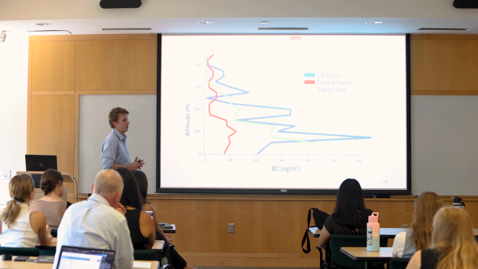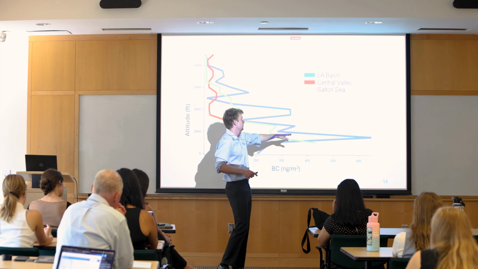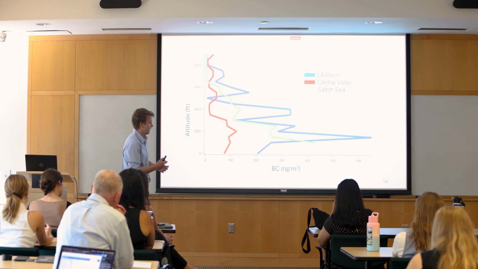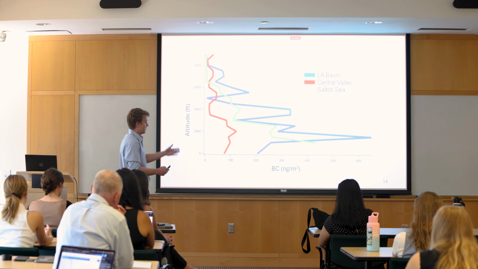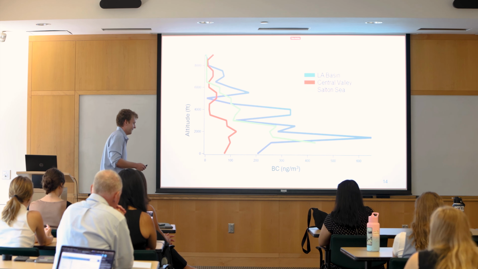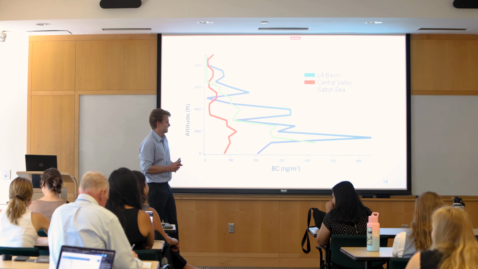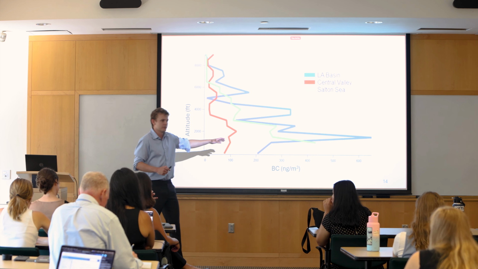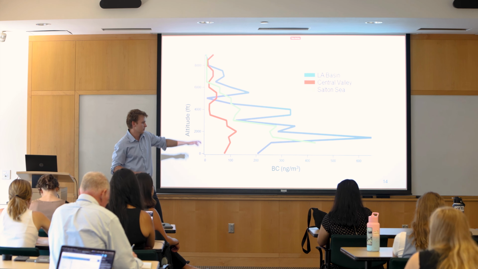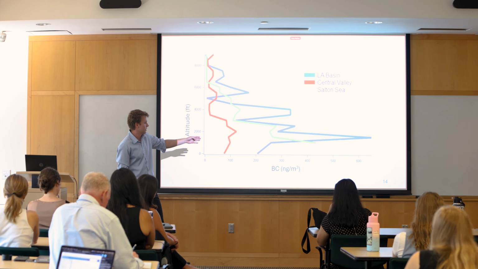I'm not sure. What I infer from it is that the Salton Sea and the LA Basin are relatively close together, so wind could be bringing that black carbon, because obviously there's not a lot of people living near the Salton Sea. Also, when we were flying over in 2024, we did see fires going that way. So that could also be a reason why we see so much higher black carbon near the Salton Sea.